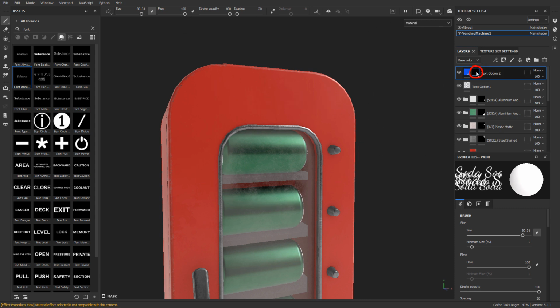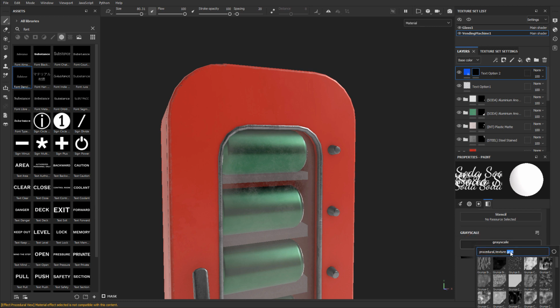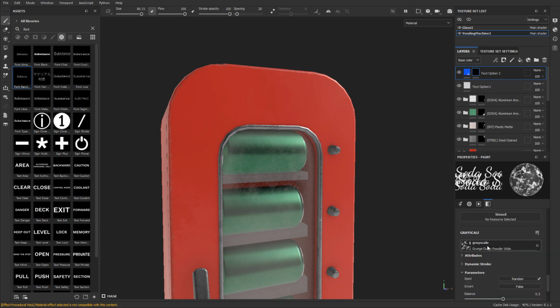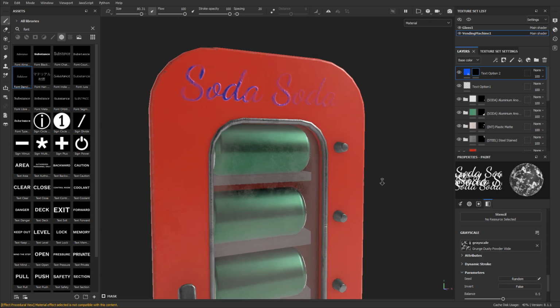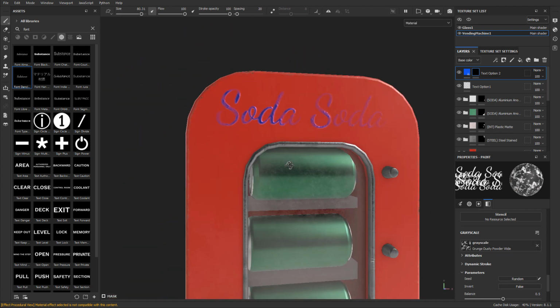I'm going to make sure I select the black mask. I'm going to come down to the very bottom until I see grayscale uniform color. And I'm going to go ahead and left click on this and I can search for grunge, and this will give me a bunch of grunge mask textures that are available with Substance Painter. And I can just go ahead and select one and load that in. And now this will be used to break up the text, the font that I put on. So now if I go ahead and left click to stamp it, you can see that it's kind of breaking away using that texture as a way to break up the font, the text.